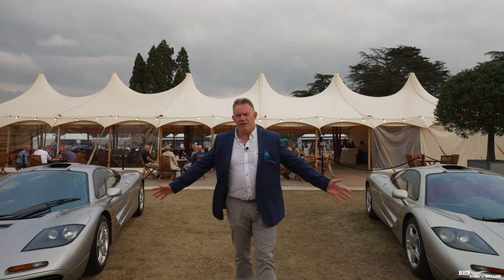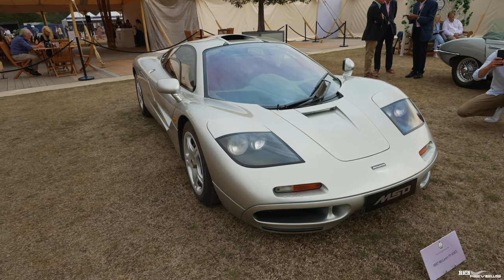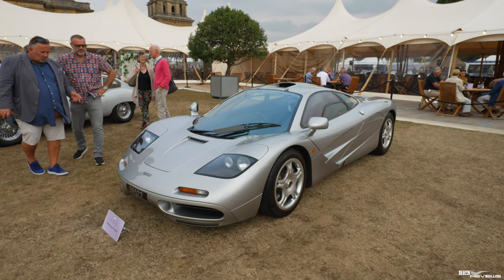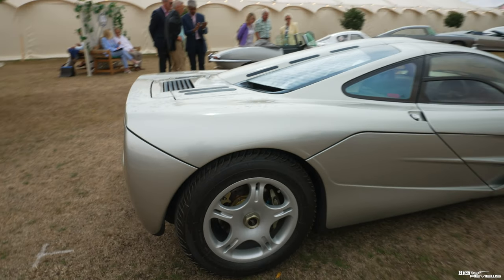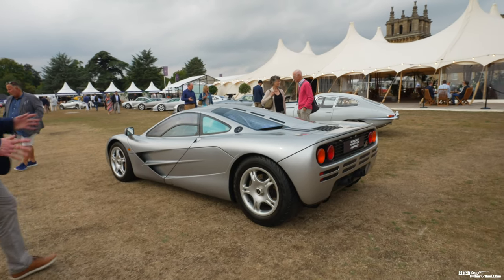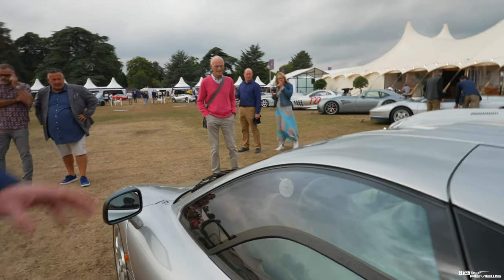So first of all, let's cover off these F1 McLarens. You can see here, they're both painted in what was really pretty much the default color scheme for McLaren F1s. My normal viewers will know that the McLaren F1 is pretty much my second favorite car, second to the Lamborghini Miura. See, they've got these beautiful color schemes. These cars respectively are numbered 63 and 64. People who understand the McLaren F1 will know that they epitomised the central seating position, which was duplicated by the Speedtail downstream.